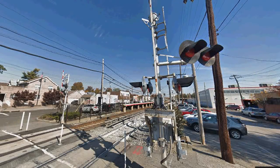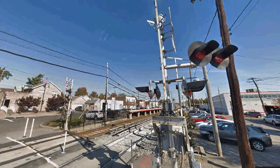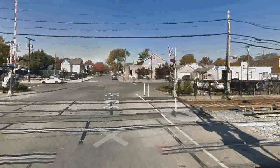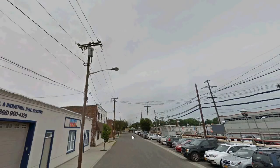But when they do the work, the station, as you'll see, will not be an elevated station. It will be very much in the same location. And again, when you have the tracks at grade level, you're going to have susceptibility to problems. The Babylon line is all elevated, whereas the main line is not, and it still won't be even after this project is done.